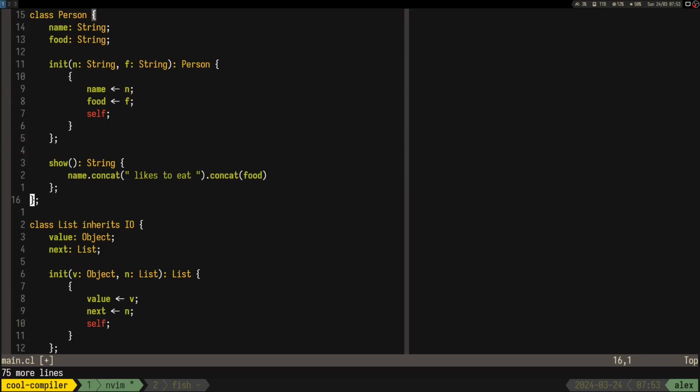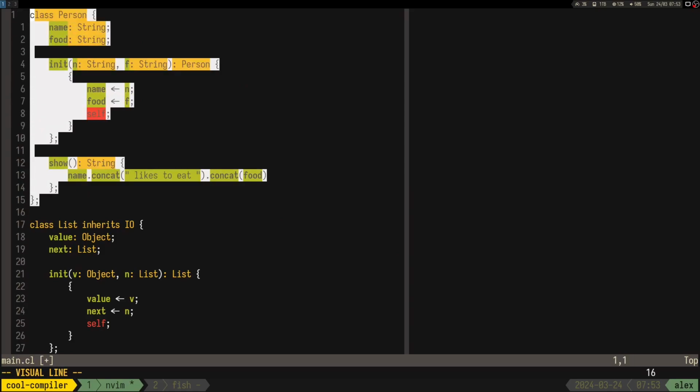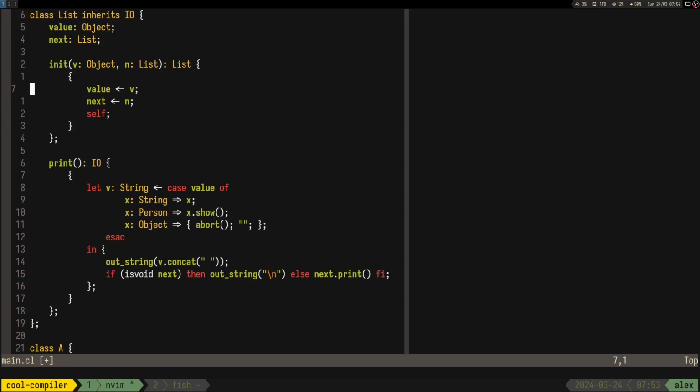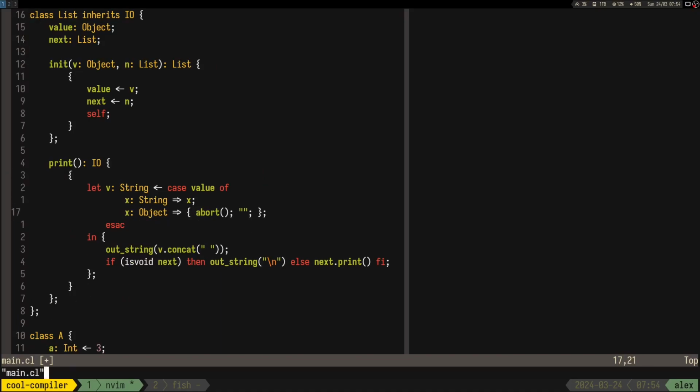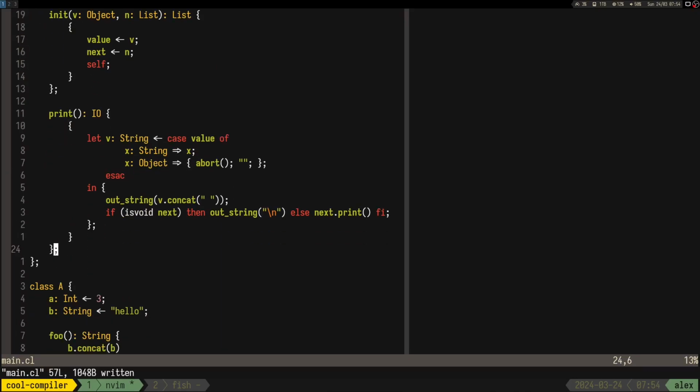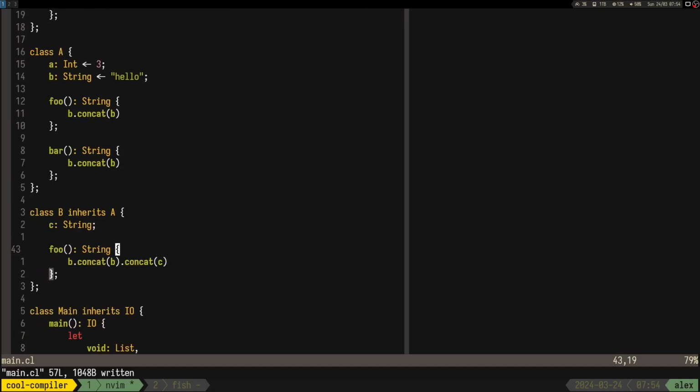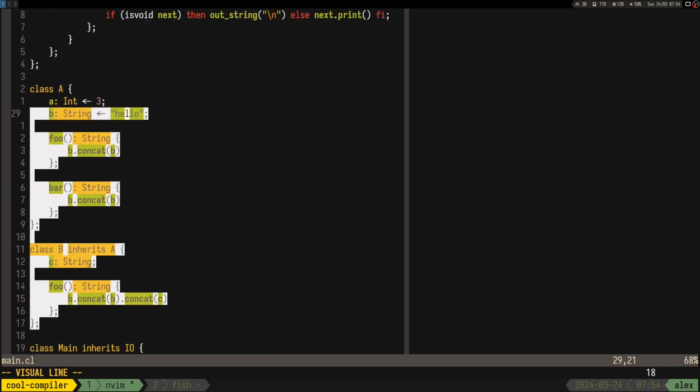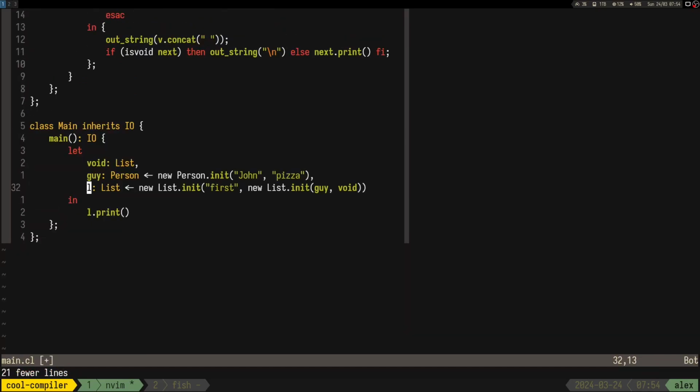Let's remove the person because I don't care about that right now. Let's have the print on the thing itself. Let's remove these classes. This is so strange though.